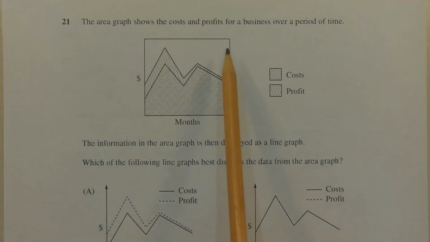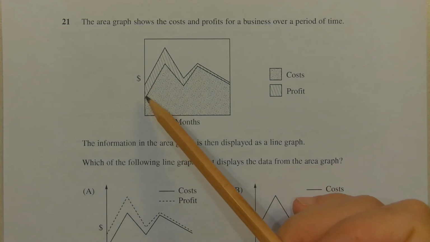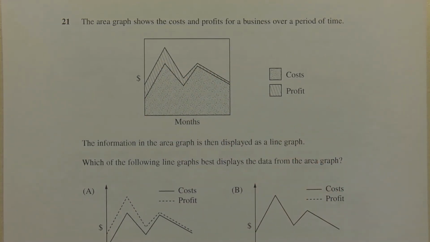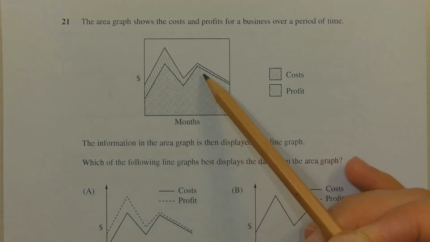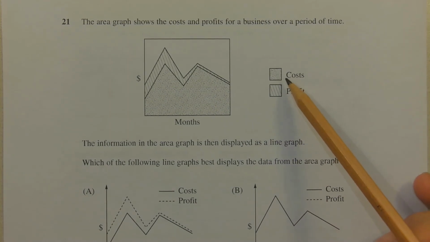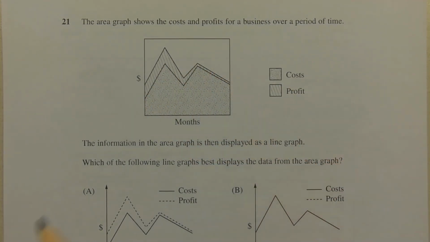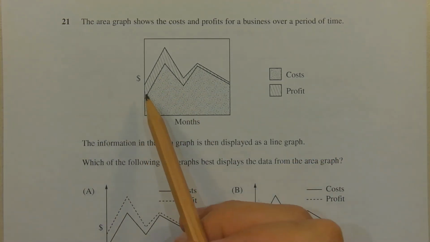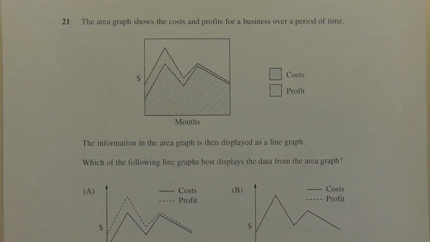Let's analyse this area graph in more detail. We can see that it consists of two line graphs, one above the other, that do not meet or intersect at any point. Now, the bottom line graph represents costs. The top line graph would represent revenue. And the gap or the difference between the two line graphs, and specifically the vertical distance or gap between the two line graphs, would represent profit. So that's revenue minus costs.